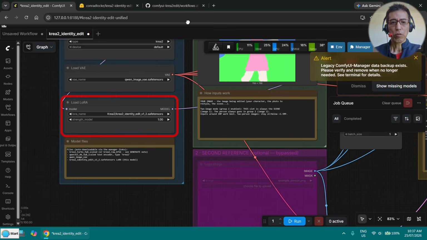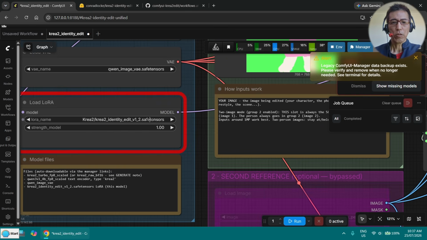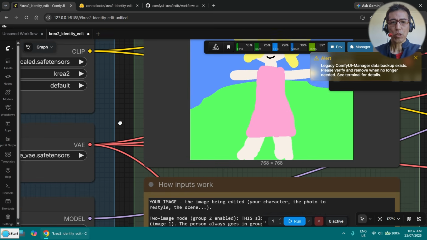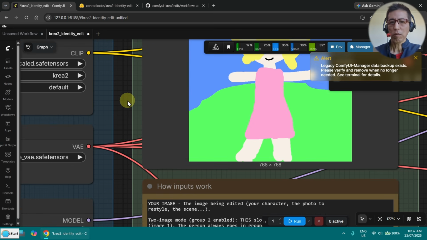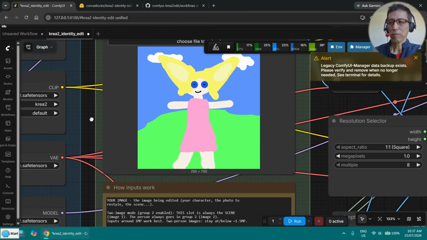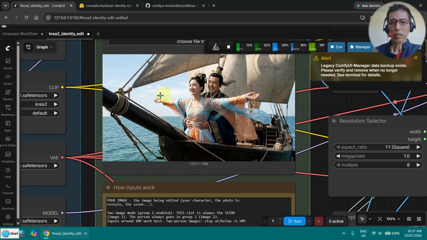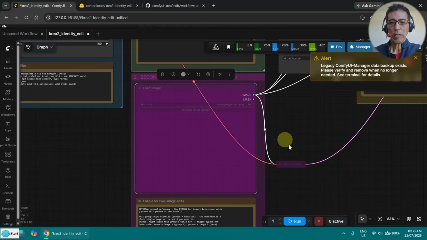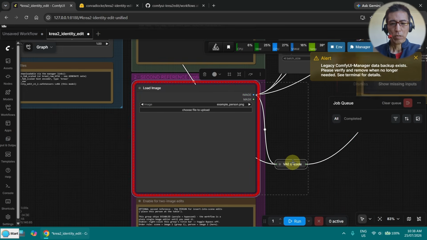The first thing I need to do is set my LoRA correctly. Identity Edit 1.2, and I want to recreate the image I had problem with in 1.1. This is my background image I want to edit, and bypass these two to get my second image.